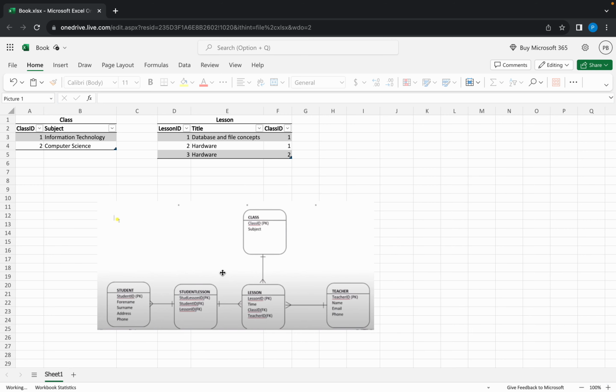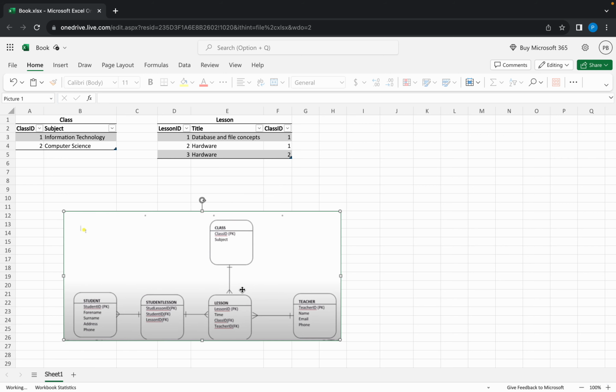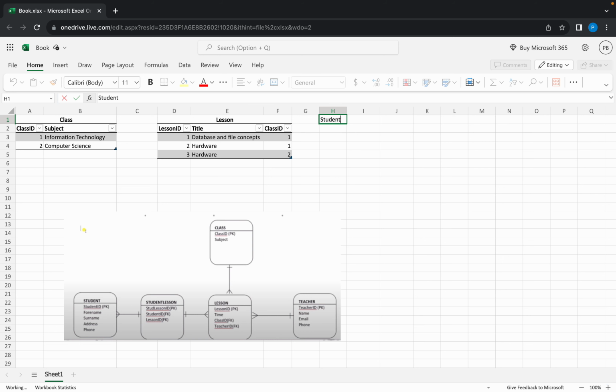So if we had students, we want a many-to-many connection. The only way we can do that in a database is to have a middle table that makes those connections. And you often just call the middle table, the name is just the concatenation of the two tables that it joins. So for example, let's say I'm going to make another table called students in a bit. So let's just make this student, I'm going to call it student underscore lesson table.